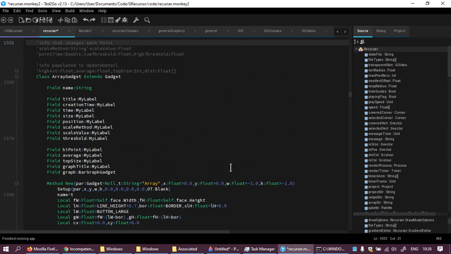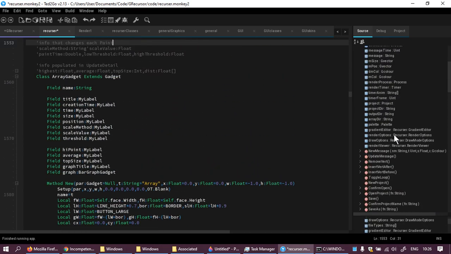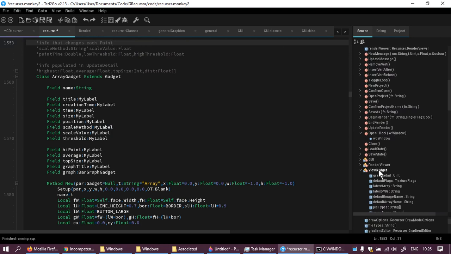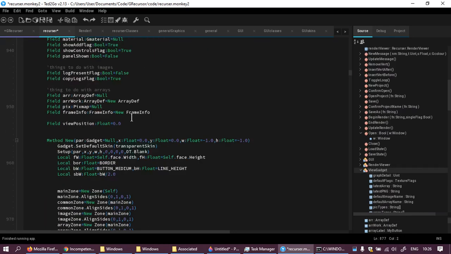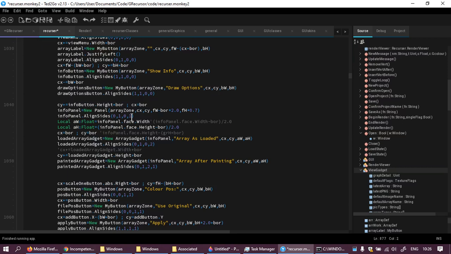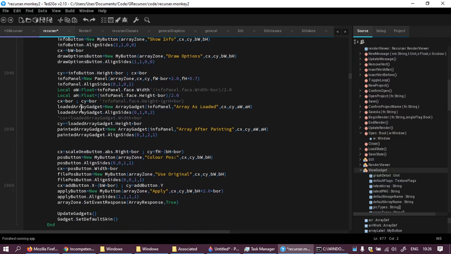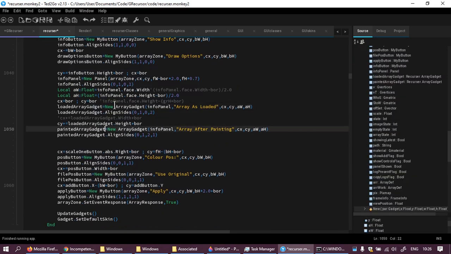So that's the array gadget. But the view gadget is the one that needs to handle a resize. And it needs to reposition these two gadgets. At the moment they just get set up arbitrarily. Now the arrangement of these gadgets internally is okay.